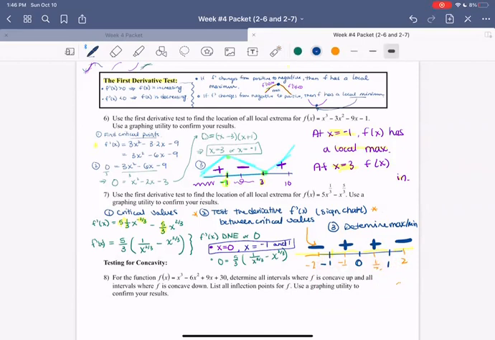I always like to draw kind of a little cartoon sketch before looking at a graphing calculator to determine what's happening with my graph. So what's going on here? Well, negative means our function is decreasing. Positive means our function is increasing. Positive means our function is increasing. Negative means our function is decreasing. So that means our function looks something like this. What do we think is happening at these 3 critical values? Please pause the video and try to determine that before continuing.